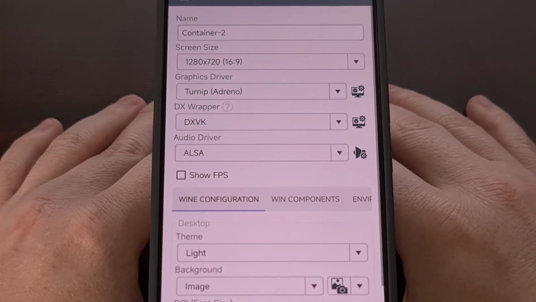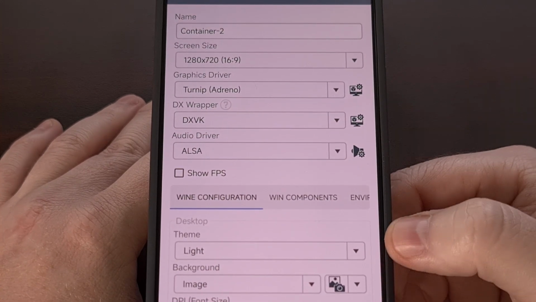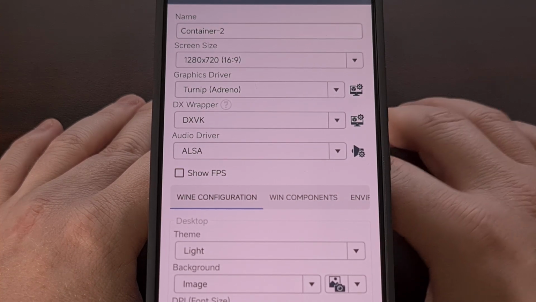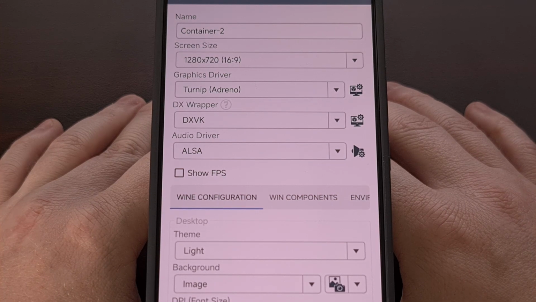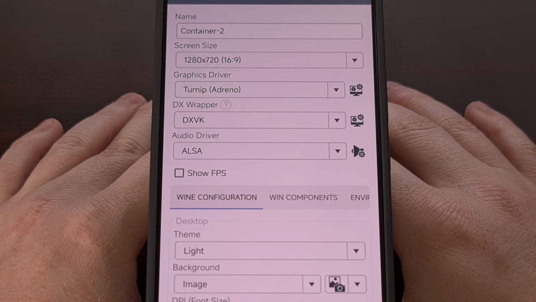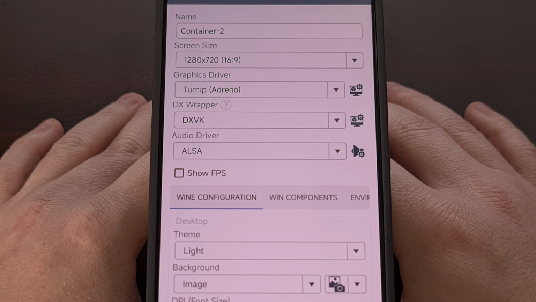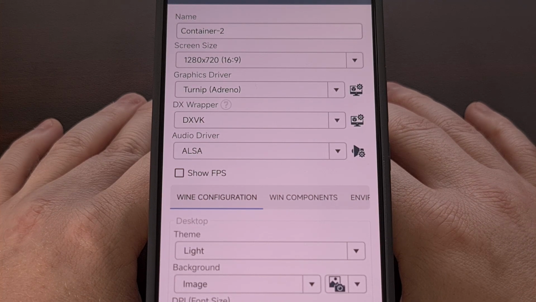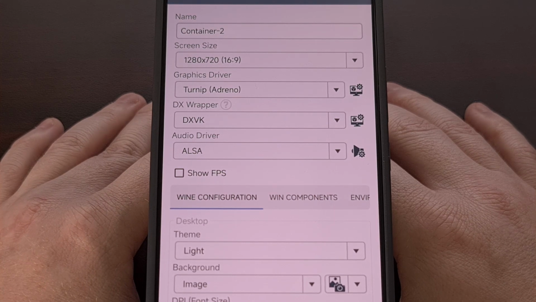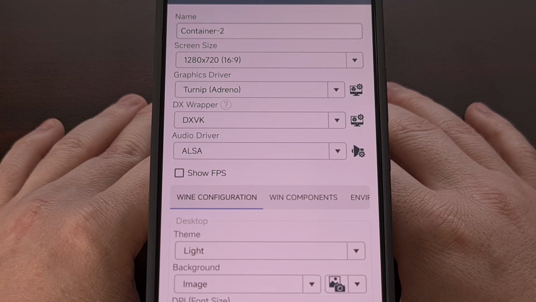With so many different games out there, it's difficult to find a one-size-fits-all configuration setup with Winlator. I understand there are a lot of settings to tinker with here, but hopefully this video showed you the important ones to look at. I don't usually recommend trying to play any new AAA games that have come out in the last couple of years, but as you saw in yesterday's video, games like Tomb Raider 2013 play incredibly well on a phone with hardware that can support it. Indie games are almost always going to be your bread and butter here, since even the newest ones tend to play quite well with Winlator.